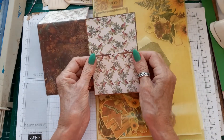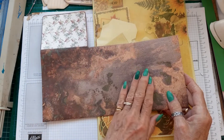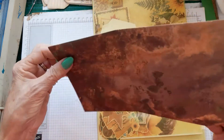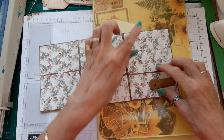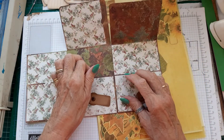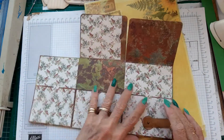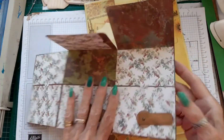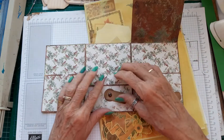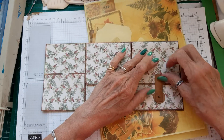Let me just count the pockets. There's one there, and you can put plain paper on there and journal, or you could even add more pockets. Then it flips over and there's a pocket under there, and another one there, and one there. So four pockets in total. I think Camellia Crafts put seven in. I'm going to go and watch her video again and just double-check. I think it's quite pretty.